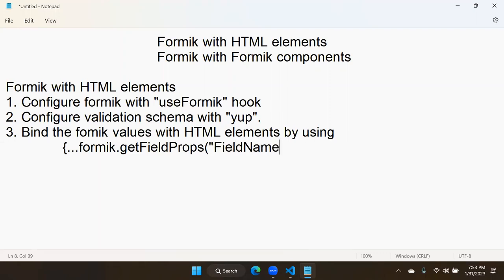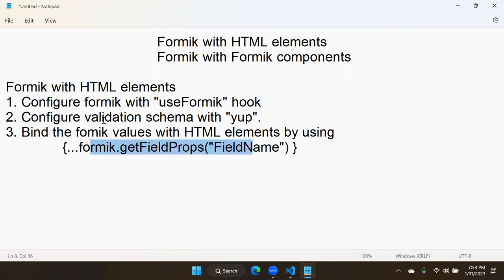This is the process for HTML elements. They have made slight changes. For HTML elements, if you want to bind any Formik value, then you just use getFieldProps.